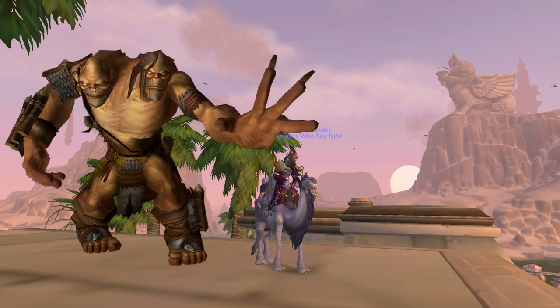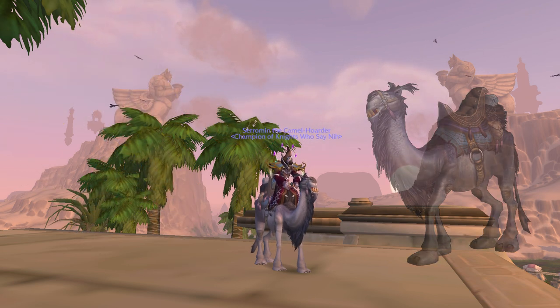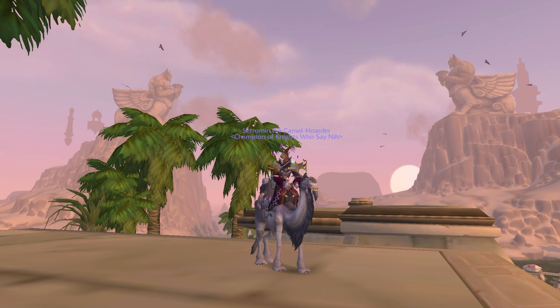So the way you get this camel is by killing this element of beauty, Dormus the Camel-Hoarder. Upon death he'll drop the reins of the grey riding camel, an achievement and a title. You may be thinking, sweet, a guaranteed mount? Where can I find this handsome fella? Well, it's not as easy as that.